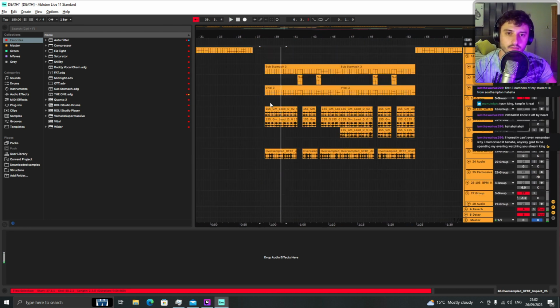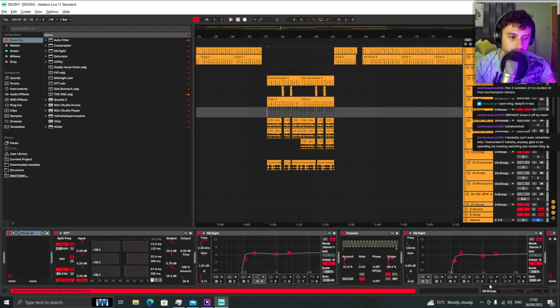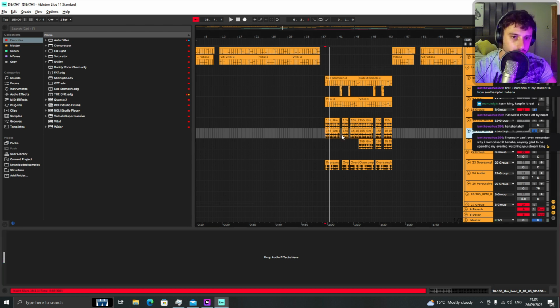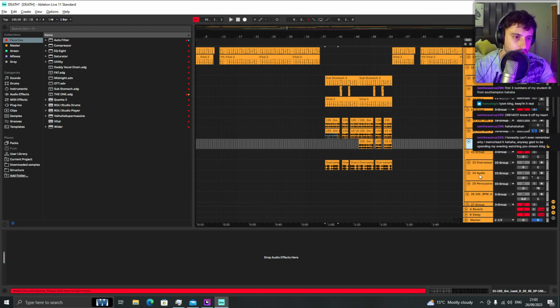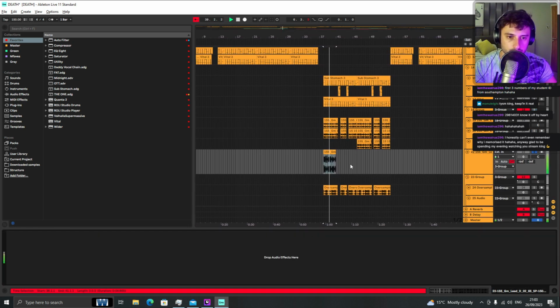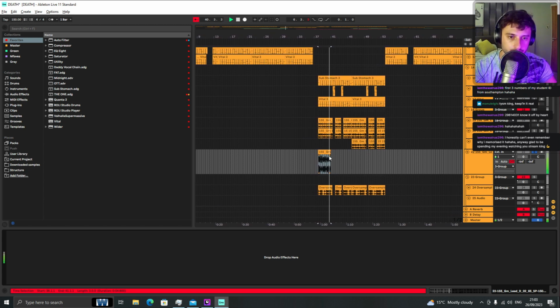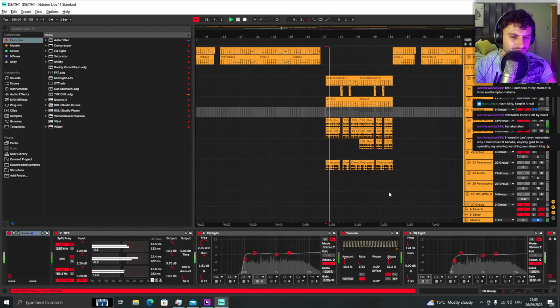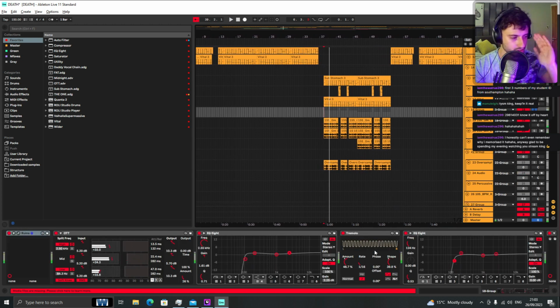So the drop is a really fun one. So I got this, which is an interesting noise in itself. Let's see if I can pull it out. Really weird noise, but I wanted to vary it slightly. So what I've done is on here, I've added a tremolo, which gives it a lot of vibration.